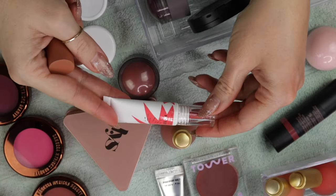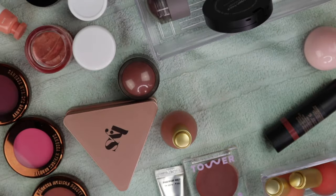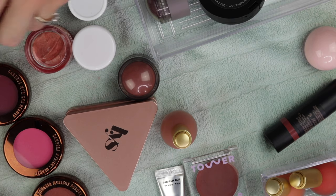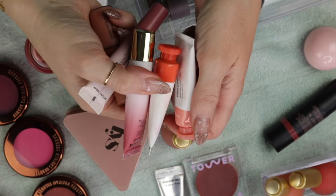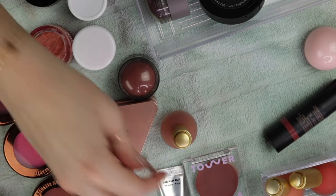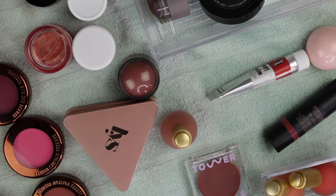Oh, I found Melon — I thought I had this one. I was like, wow, did I really use this up? This is another of the Flower Beauty Blush Bombs, setting that one to the side obviously. So now I have a bunch of these liquid-in-the-tube shades. I really need to decide what I want to keep. I think the best way to do this is to swatch these out and see if they're similar to anything else I have.